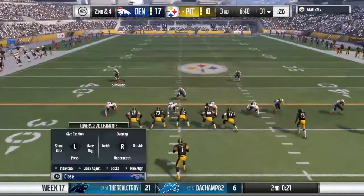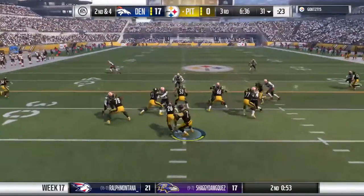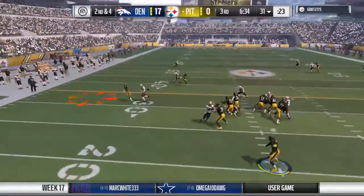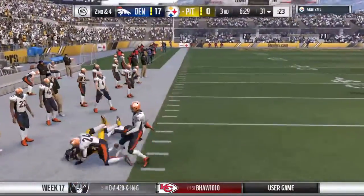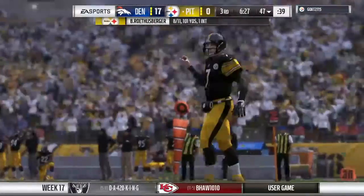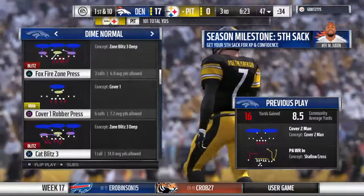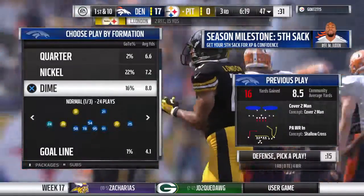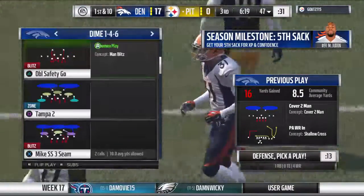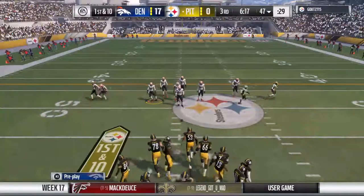1 receiver left, 3 to the right. Here we go. Play action. It's Roethlisberger. Quick hitter here. It's complete. And able to get this one across the 45 before he's brought down. And that one good for 16, and the drive will continue. That looked like a pretty good route combination there because you've got to find a way to clear the guy running the drag, because when you do, you just put the ball on him and then let him run. Yeah, he's got some space.